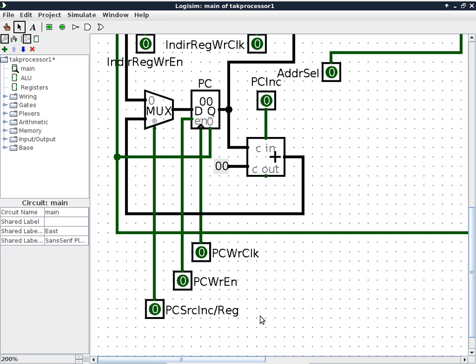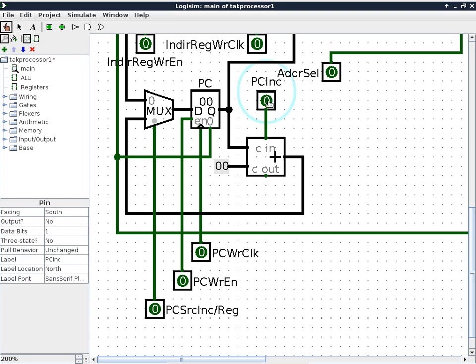The one thing that I want to test at least is to see whether it can increment itself or not. So let's see what we need to do in order to increment the program counter without doing anything else. All we want to do is update the program counter so it goes from 0 to 1, 1 to 2, and so on. First thing first, we have to change the program counter increment pin to a 1 to basically say, yes, we want to increment.